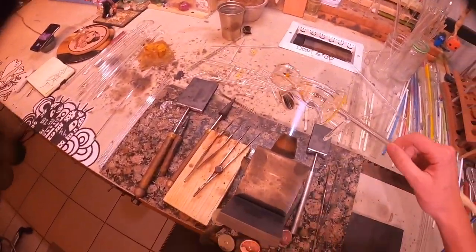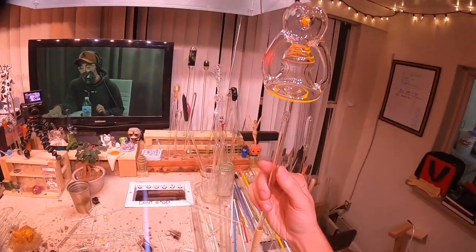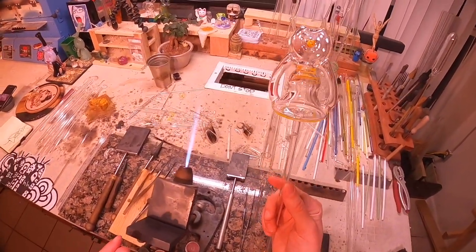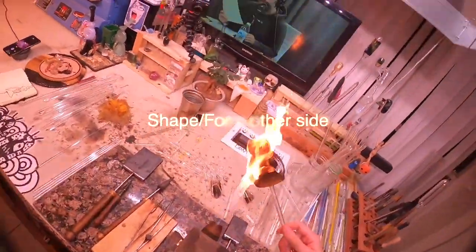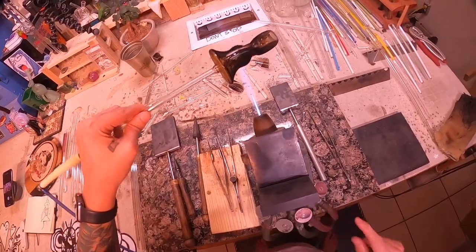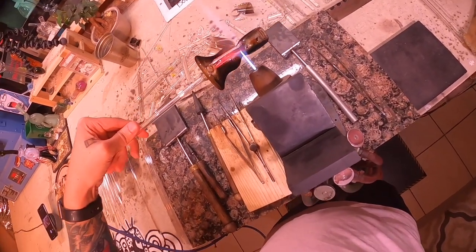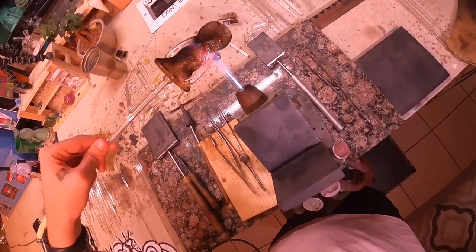This is a little longer video — I'm showing you every single step. Let me know in the comments if this is better or if you'd rather have quick how-to's or see the whole thing like this. All right, I honestly don't even remember where I was — shaping the other side, making it match. Now both sides are equal diameter and swung out, so I just need to make this one match the other.